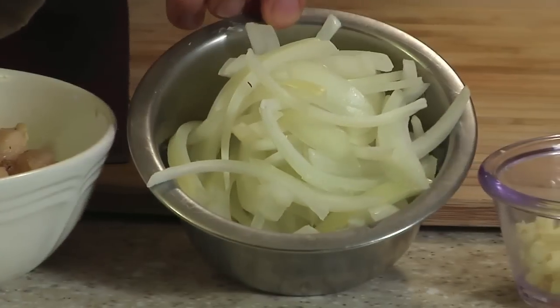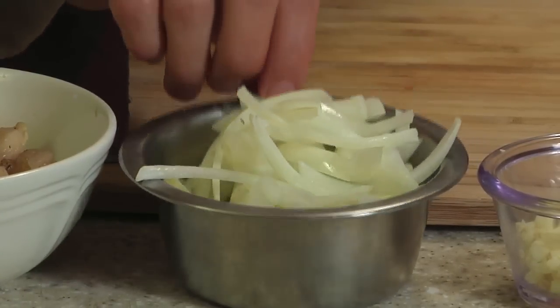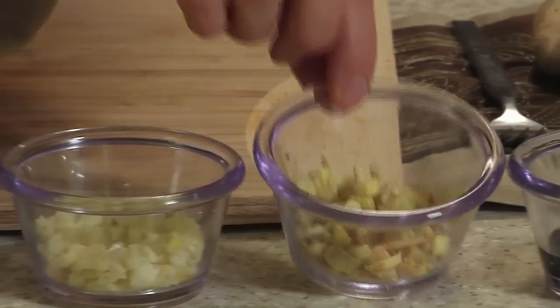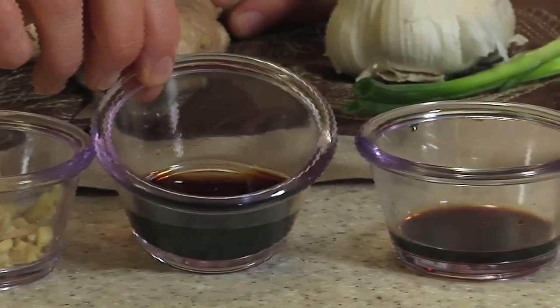I also have some fresh cut yellow onion, minced garlic, fresh ginger root, naturally brewed soy sauce, about a quarter cup.